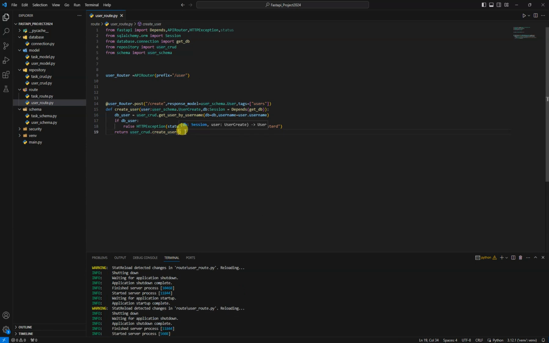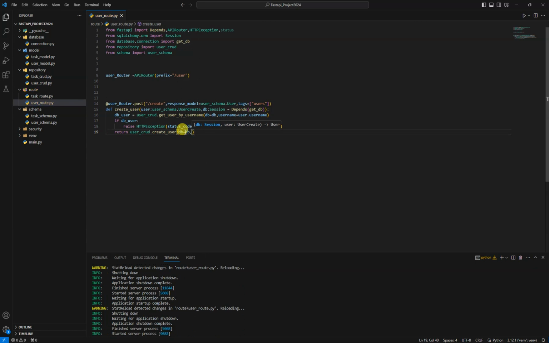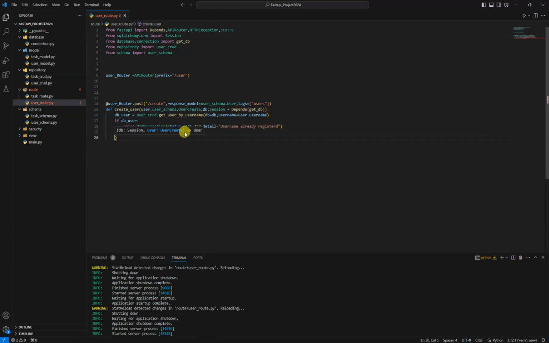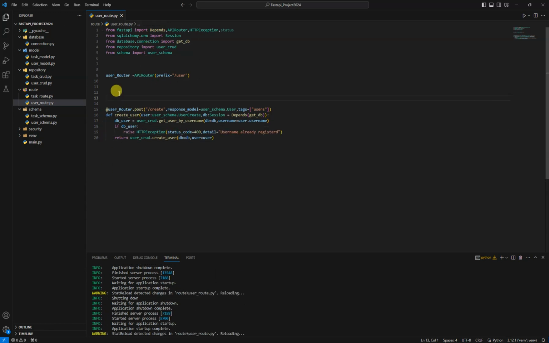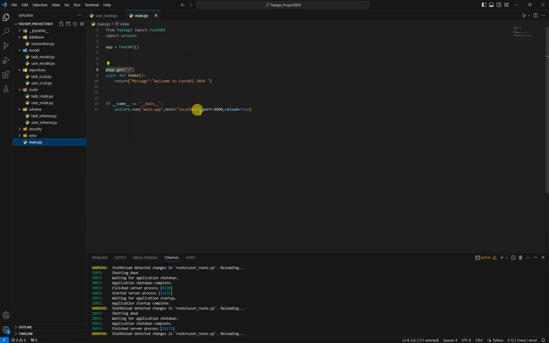We can say db should be db, and of course user should be user. Okay, that should be our first endpoint, the create user endpoint. Now let's call this method and test if it works.